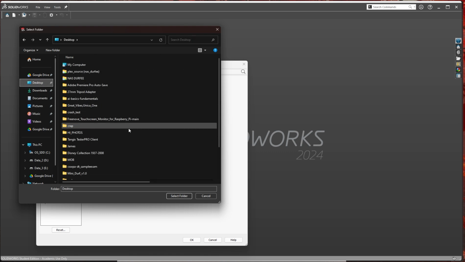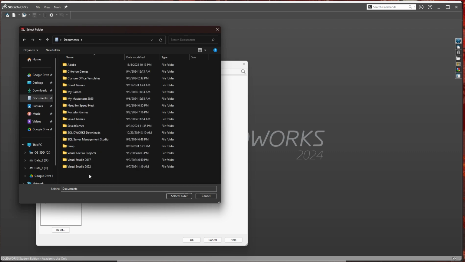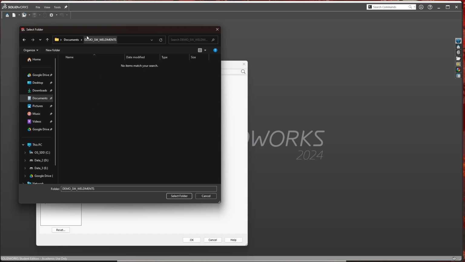That's the critical spot. So just for the sake of doing something different, I'm going to stick it in my documents. Why not? Alright, so new folder, and I'm going to create this as demo SW Weldments. Okay, within this, I just opened that folder as soon as I created it and renamed it.